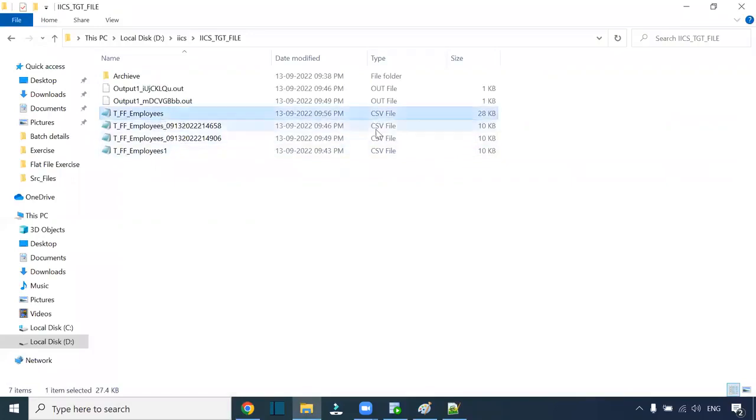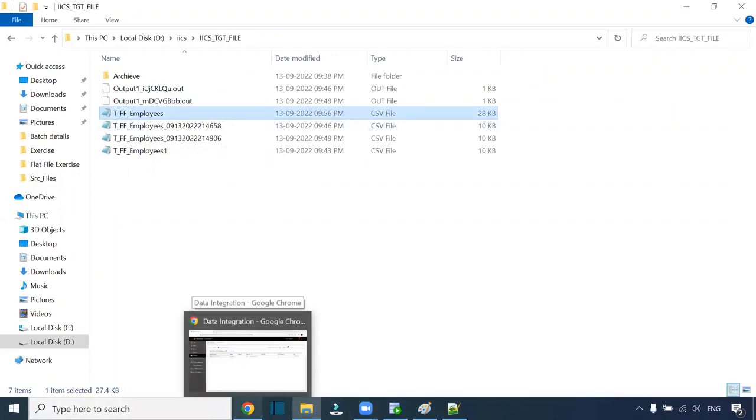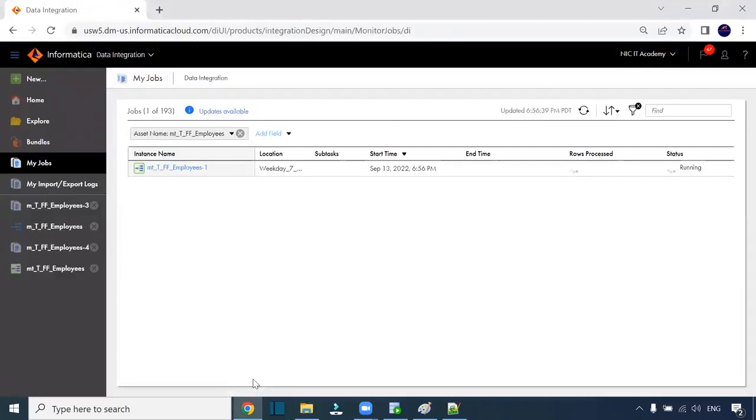You can see the data is now 28 KB, so it has loaded 3 times. One more time you can run the task. In the task only, you'll have all the stop on errors options. The mapping we have to have, but as I told previously, if you have any caching values, parameters and values, everything, then you have to use a task.